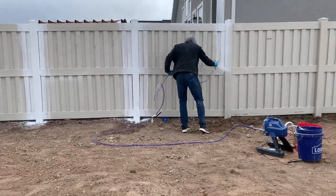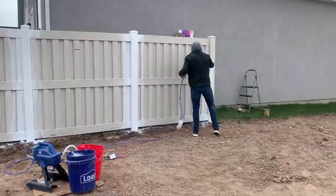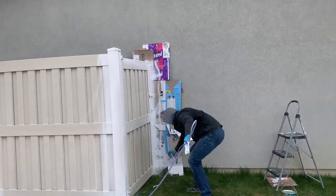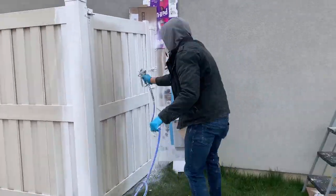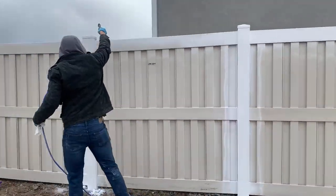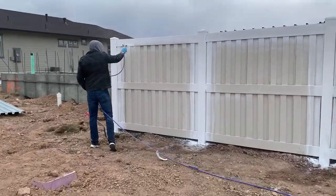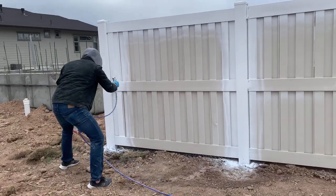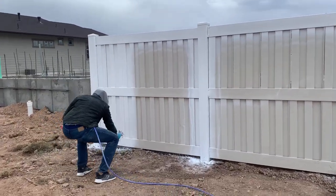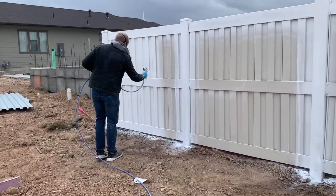Since I'm painting a fence I decided to paint the corners of the fence posts first just to get in there. Next I painted the tops and the bottoms of the fence. Just remember to tape off and use plastic or cardboard to cover anything that you do not want painted — you saw in that corner by my house that I did tape up and used some cardboard to protect the house. And then after I painted the tops and corners of each post I went ahead and started painting all of the panels.